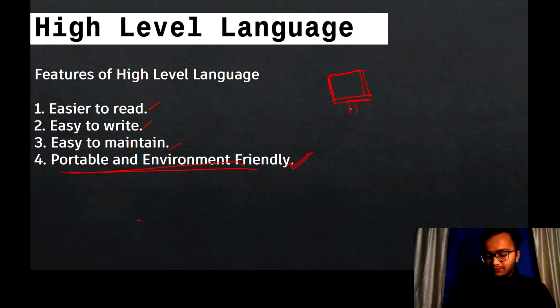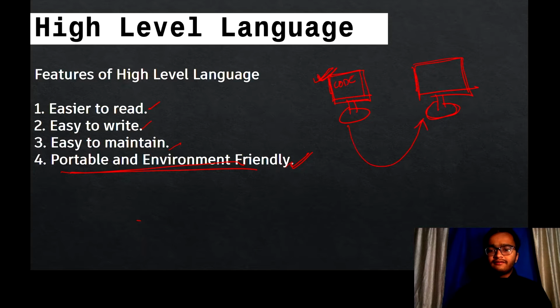Okay. Suppose I write a code in my computer, and this is any other computer in any other part of the world. Now it is not true that the code I make in my computer, which runs successfully in my computer, will not run in any other computer of the world.